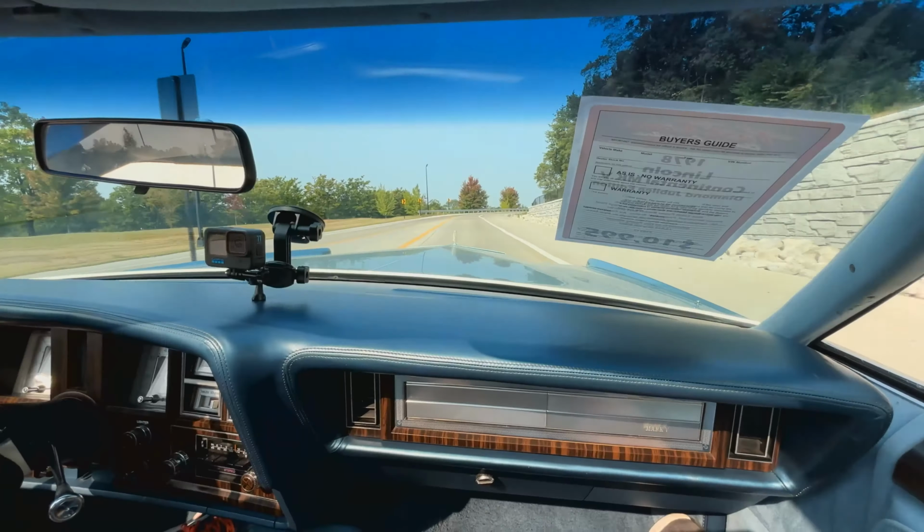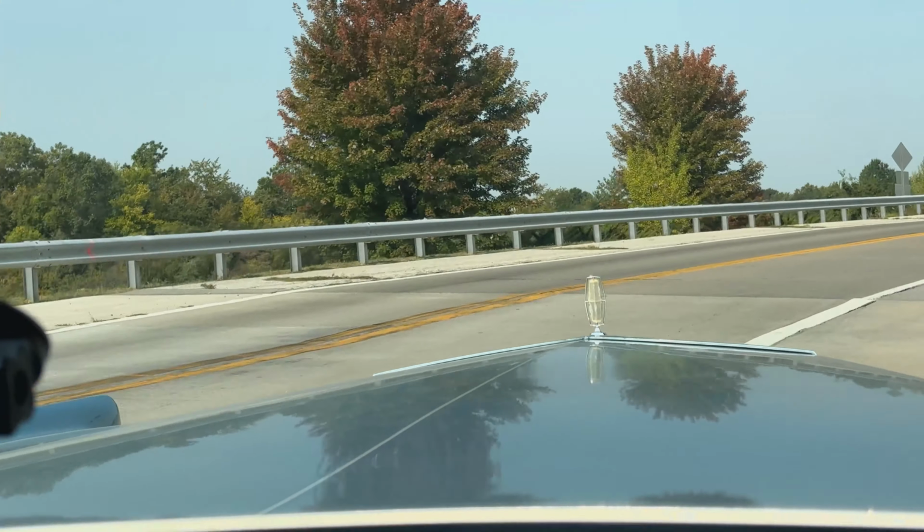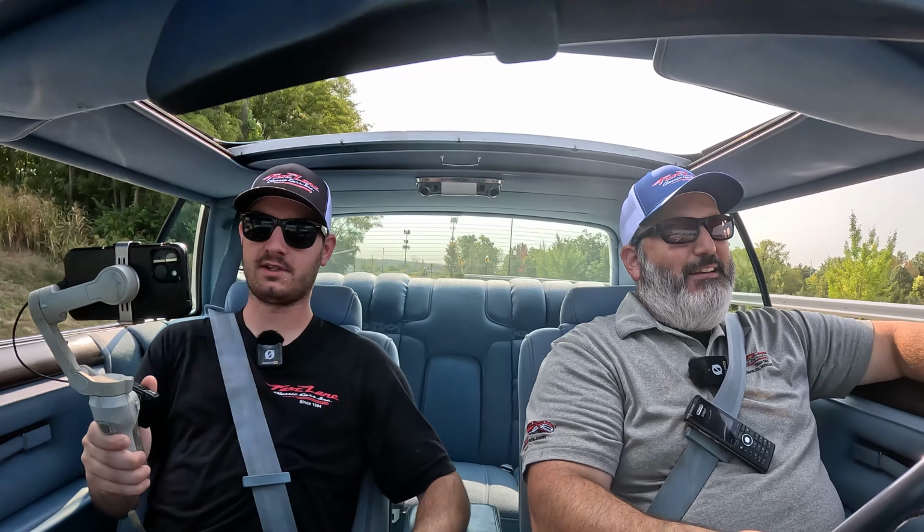Also, the hood ornament is up there somewhere. It's way up there. It's about 10 miles in front of us. Pack a lunch. But you can see it from the passenger seat. Also, speaking of the passenger seat, and the horn works. One of the most comfortable things I've ever been in my entire life. I'm ready to go to sleep, but I can't. I have to drive. I feel like I'm sitting at my grandma's house on her couch. Absolutely. This is the best ever.